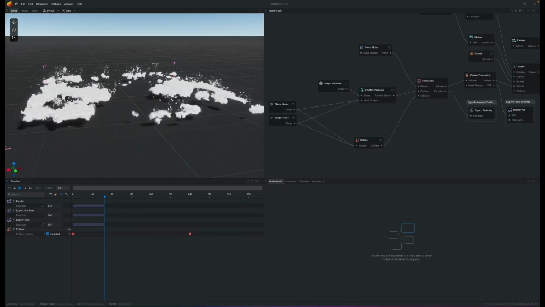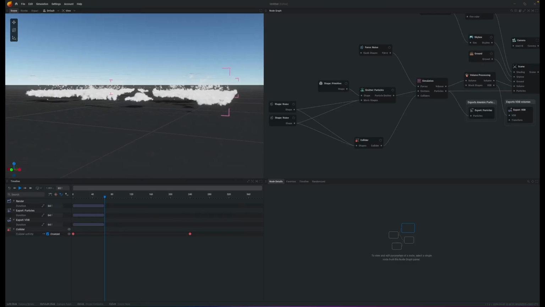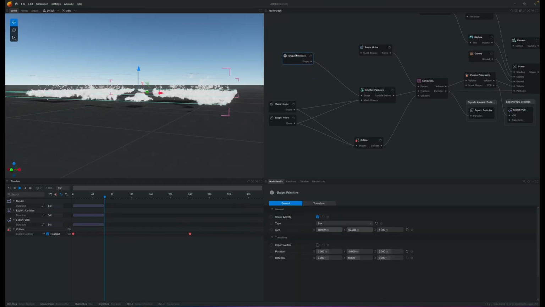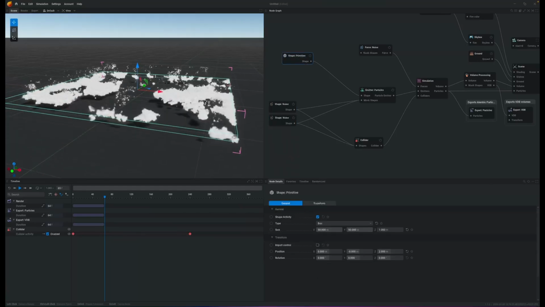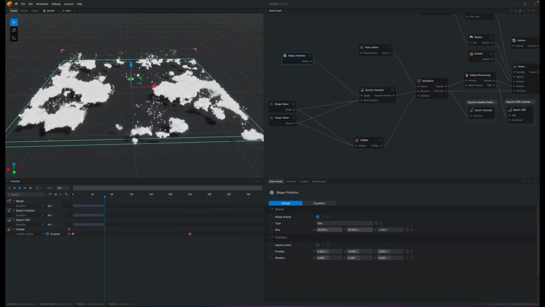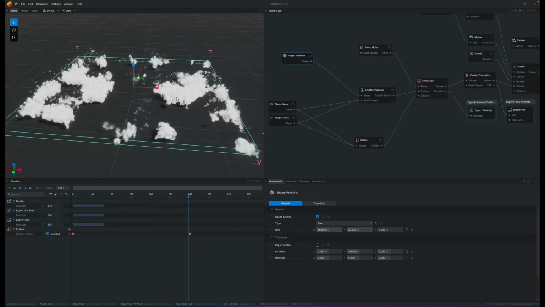Now, apart from a few random particles that are going to get kicked up in the air, we're now inside of our primitive shape and inside of our noise, which you can't really see in the viewport. So that's cool, there's lots to work with there. We've got a rough kind of flat cloud shape. Now we're going to use some forces. We're going to make those forces kind of work against each other.